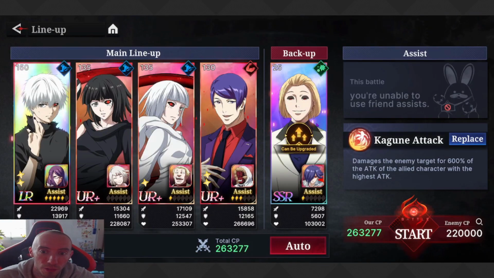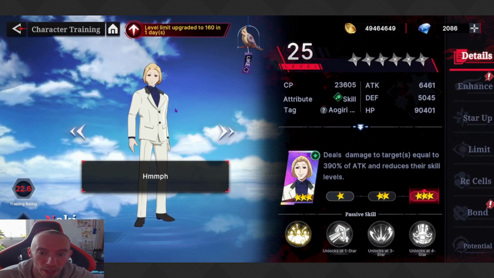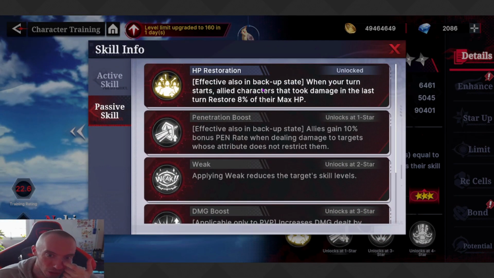The other thing is, for your 5th slot, and this has helped out a lot, I'm using the Crybaby character right here. Don't even really have them leveled up much. We're only using them for their passive. So when the turn starts, allied characters that took damage heal. That's pretty much the only reason we're using them. We're all in on our 4 main characters, and then we get that heal effect.